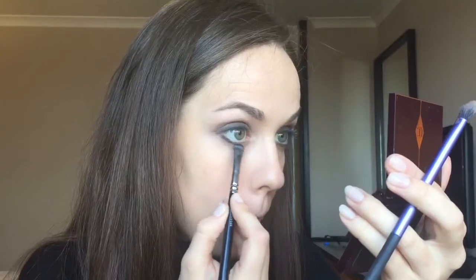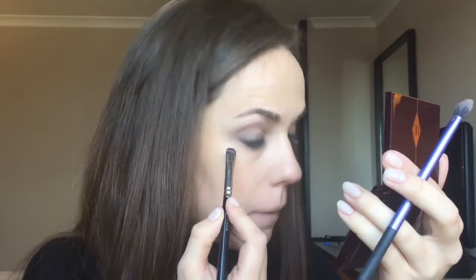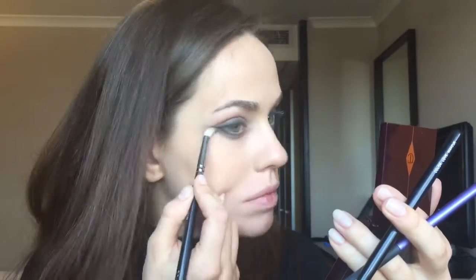This is how it should look so far, and we're just going to follow the same theory onto the lower lash line, applying a really dark shadow and then going in with a softer and lighter shade and kind of blending it out along the lower lash line. Now this is a look where you just have to kind of go for it. I know that dark shadows under the eye can sometimes be very intimidating, but I think if you forego the false lashes and the eyeliner, it can be something that's still very wearable.